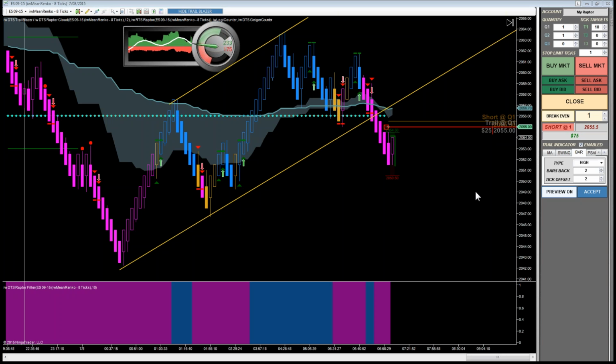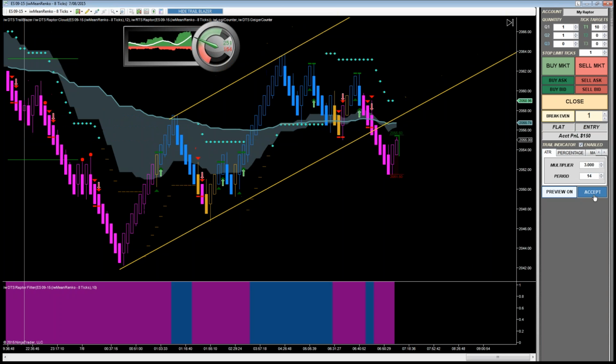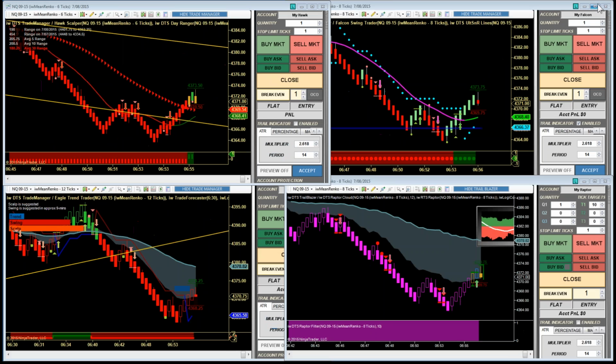A lot of people think you need a system that generates more and more signals so that you can take more and more trades and make more and more money. You can see we're just about to get tapped here on our stop strategy. Voila. And that's how our Trailblazer works. Just going to go back to my ATR stop, which I tend to like for my beginning. So not a bad little trade. Not as much follow through as I was hoping for, though. So the market's still a little indecisive.